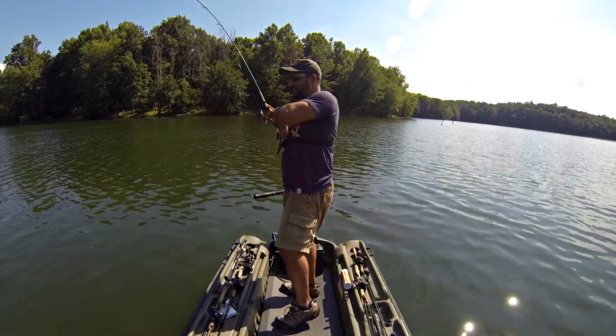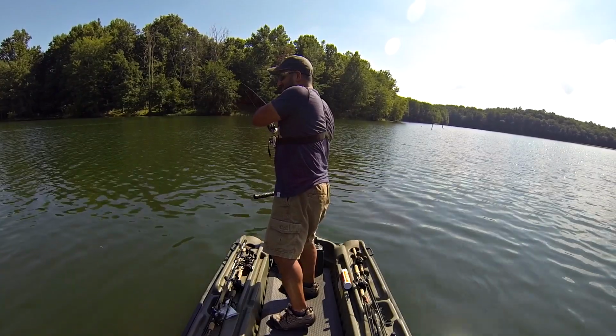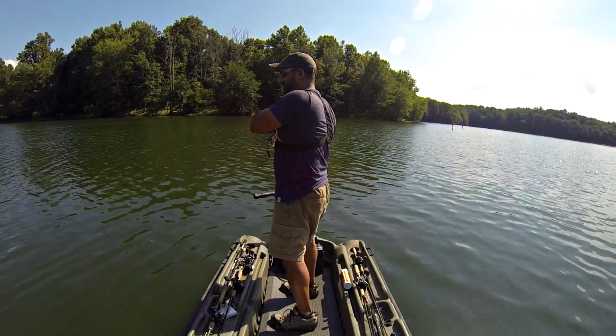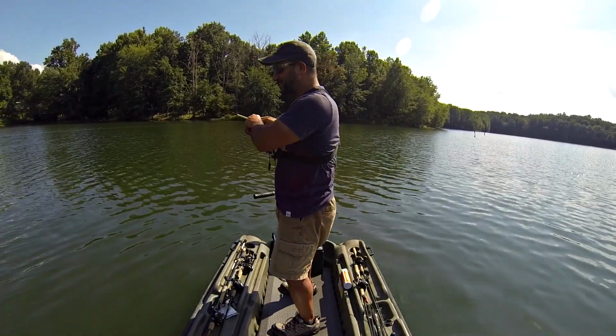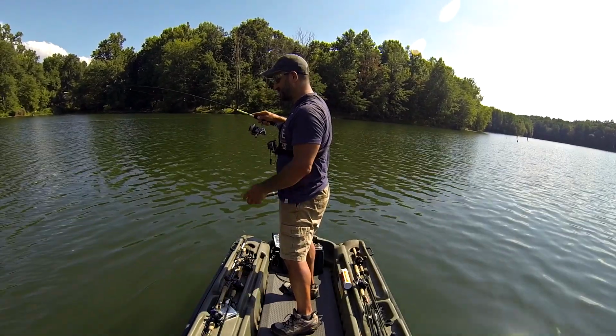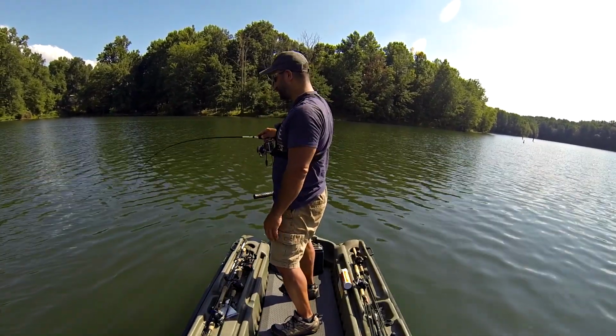Oh, I hope this is a fish, because if it is, it feels pretty nice. There's the Shimmer Shad. Yeah, that's a fish. Awesome. All right, Shimmer Shad strikes. Nice fish. 2 drop shot fish out of the mystery tackle box this month. That's awesome. This is the mystery tackle box drop shot slam right here.